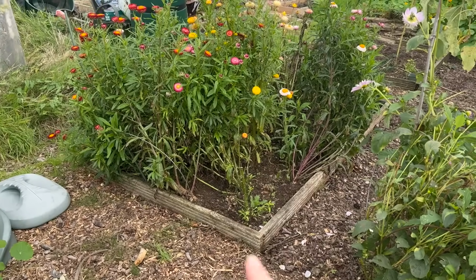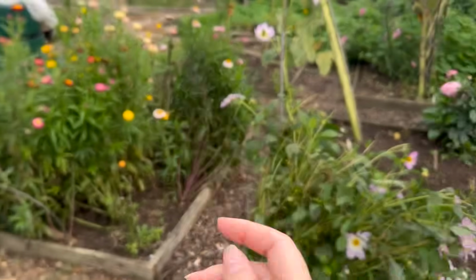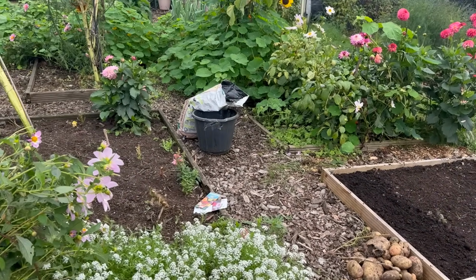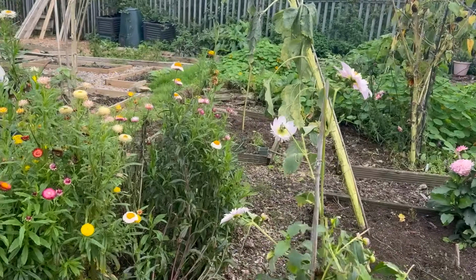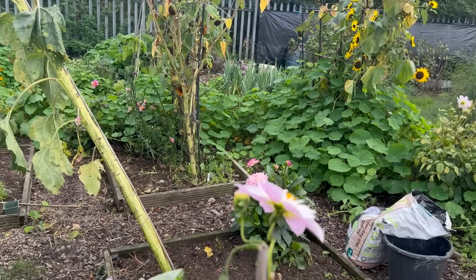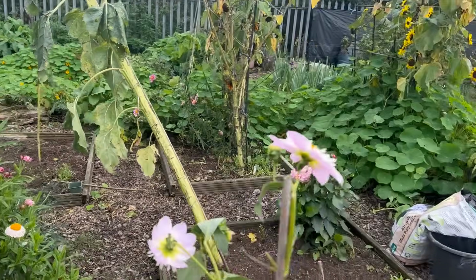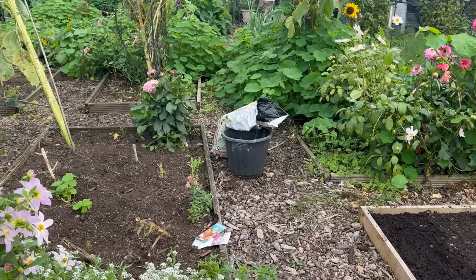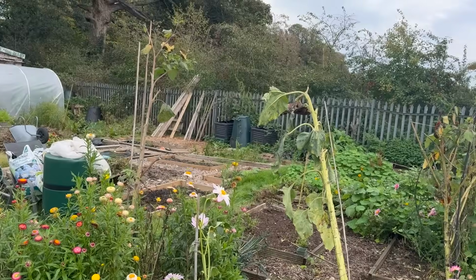I'm also going to split this bed into 2, so there will be one bed down here, one bed up there, similar to what it's like on this side, those 2 sized beds, and then this one in the middle which needs to be repaired, and then obviously the tomato bed needs to be repaired. I'm going to do quite a bit of rejigging over the autumn and winter, and obviously working on the second plot as well, but I just want to make sure that I'm happy with the layout of this plot before spending the rest of winter over on the second plot.